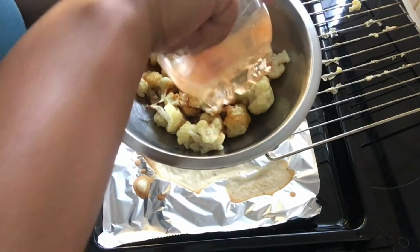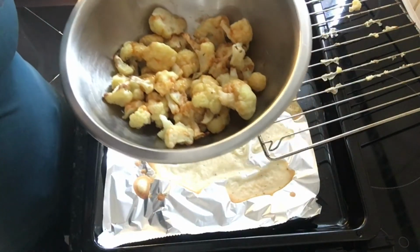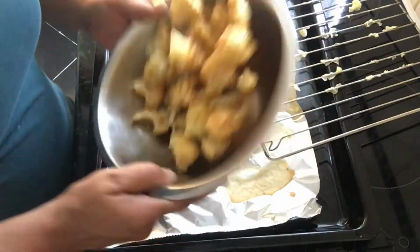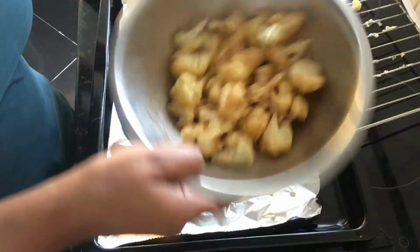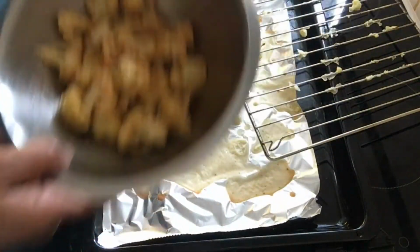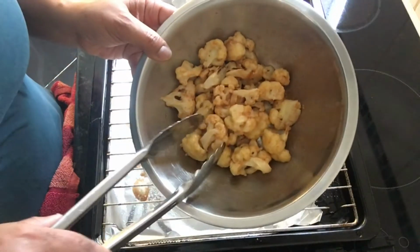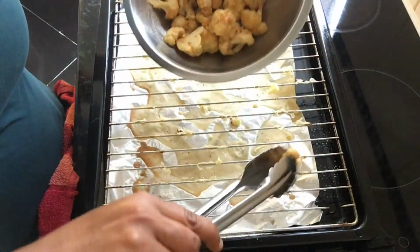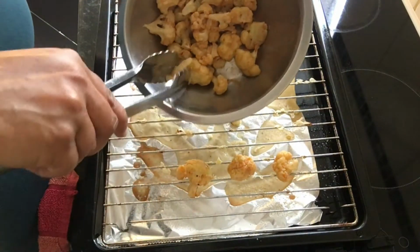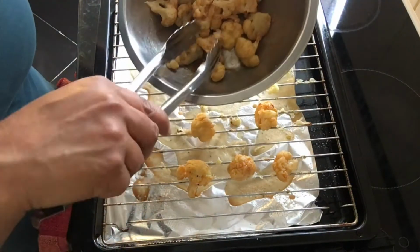So these are, of course, buffalo flavored cauliflower. Just going to shake them up a bit so they're all covered in the hot sauce. Then you take them and you put them back onto the sheet or the rack, whatever you're using. And they will go back in the oven for another 5 to 10 minutes.